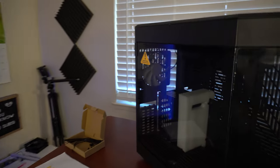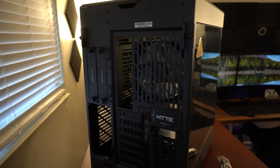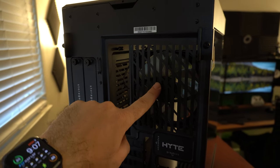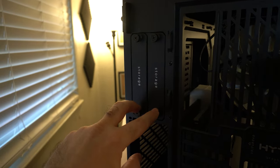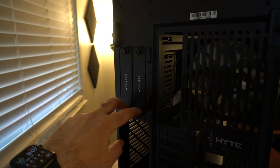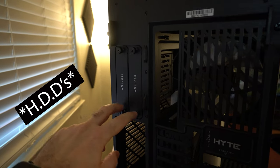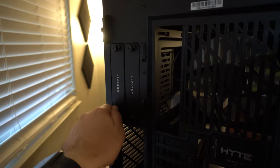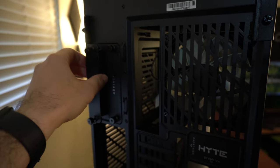All right, so let's jump around over here and we'll take a look at the back. Make sure I don't trip on anything. So here's the back of the case. We can fit a 120 millimeter fan right here. It does come pre-installed with a HYTE one, but I'll be removing all of these fans and using my own. It's got two storage trays. They say you can use four, but I don't know exactly where you would store four 2.5 inch or 3.5 inch drives. So I only see these two. I only have one 2.5 inch SSD, so I'll only be using one of these. And then we can go ahead and remove this and I can show you what I'm talking about. So these just slide in.